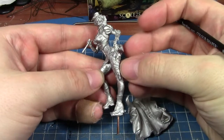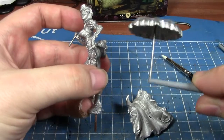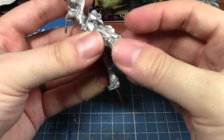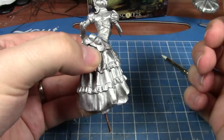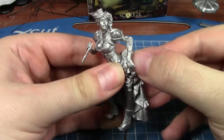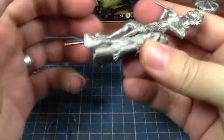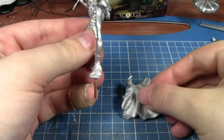Both arms are on and the gun's on, but what we have is the umbrella, which is going to go over there, and we have the back of a skirt bustle. I could just stick it on and paint it like that, then green stuff around the edges where it needs a tidy up. There are gaps that need cleaning up. However, that's going to make it really quite difficult to get around the back of the legs and in those areas.